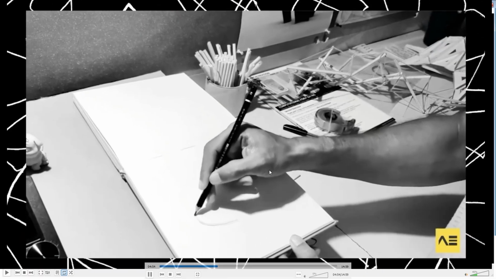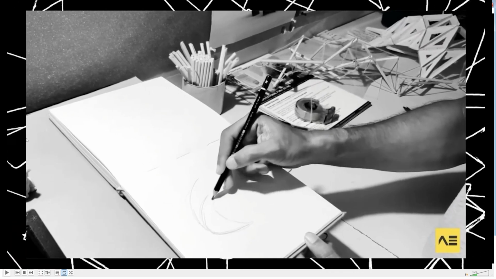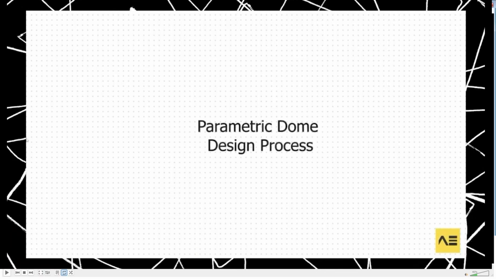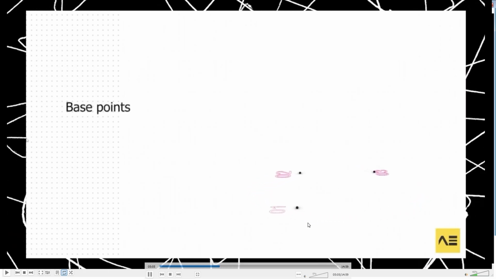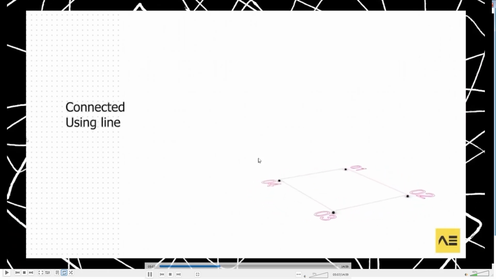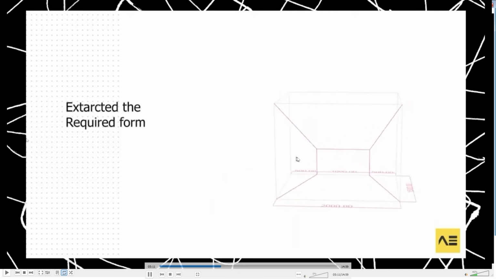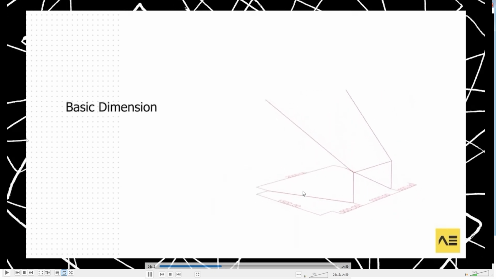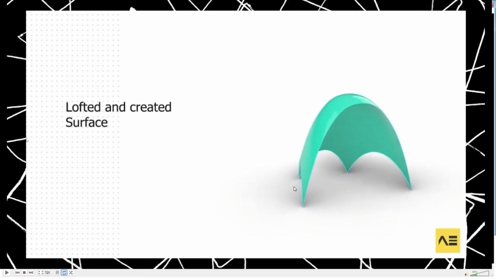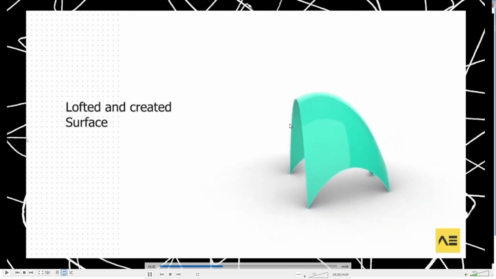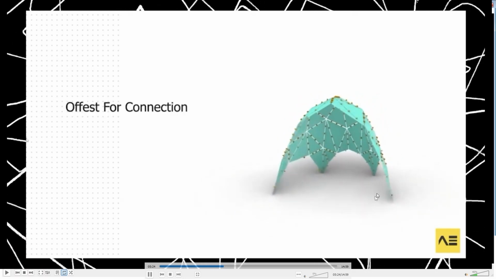We just start with a basic sketch. Everything will start with the sketch. For example, we are architects, so we need to start with a sketch. This is how the design process goes. It will have 1, 2, 3, 4 points, and these are all the base points, and it will have the total height, and this is the form, and this is the base structure. So this is the form derivation part. This is how the form evolved.